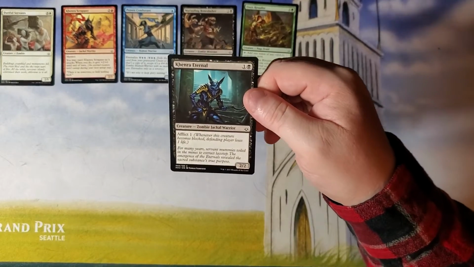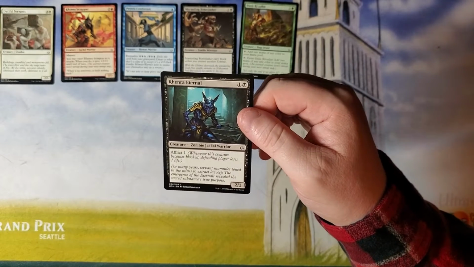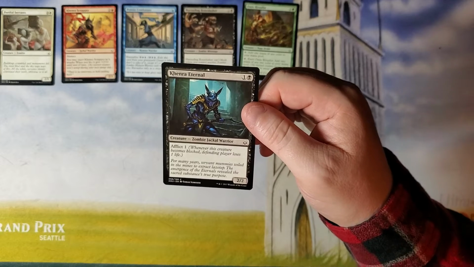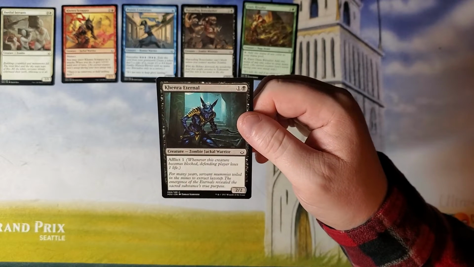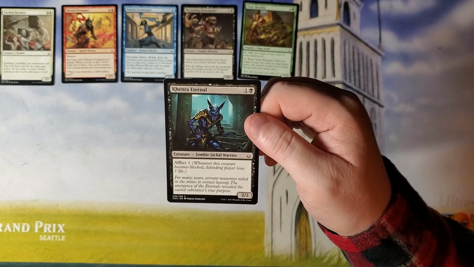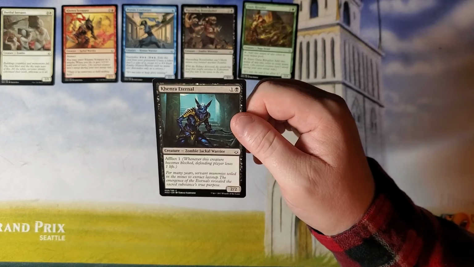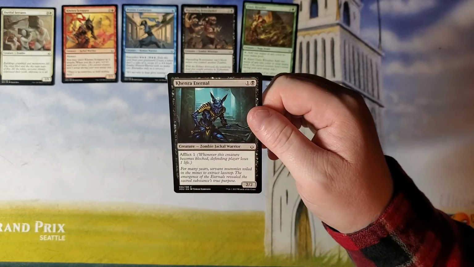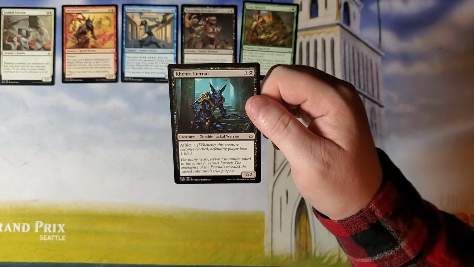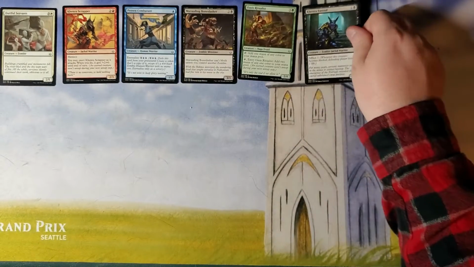Kenra Eternal. This is 1 and a black for a 2/2 zombie jackal warrior. It has Afflict 1. Whenever this creature becomes blocked, defending player loses 1 life. I like this. 2/2 for 2 is right on curve, and it deals 2 damage when you don't block it, and you take 1 when you do block it. So it's getting through either way. I like this card.